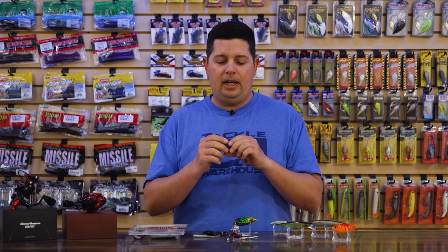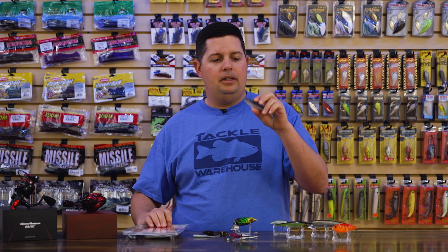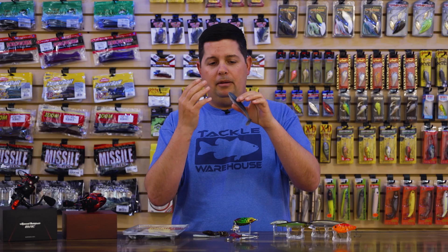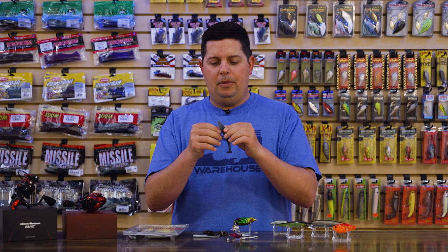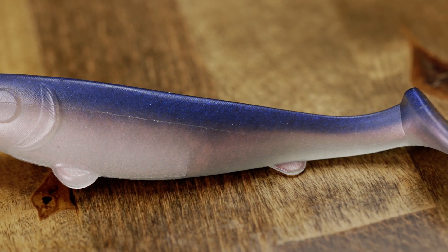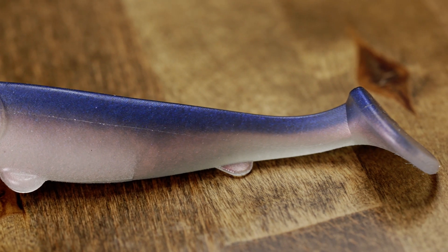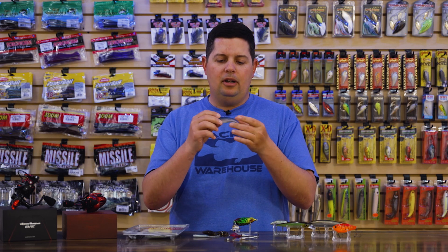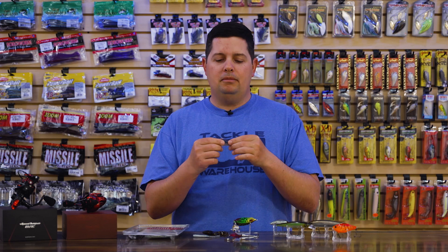Next up from Yum — in a lot of places right now the umbrella rig bite is going on, and this is something you want to check out. Yum teamed up with Scottsboro Tackle Company and created a line of swim baits and an umbrella rig kit. Yum is injecting these Scottsboro swim baits using the Scottsboro shad body, so they're a little bit tougher than the hand pours you'd get with traditional Scottsboro's, while still retaining all that action — still swimming, kicking, and rolling just like a Scottsboro does. You'll have less inconsistencies and if there's a color you like, when you come back they're going to be exactly the same.